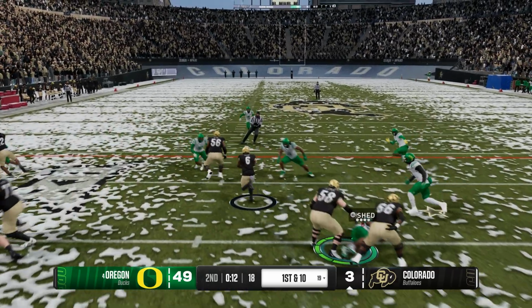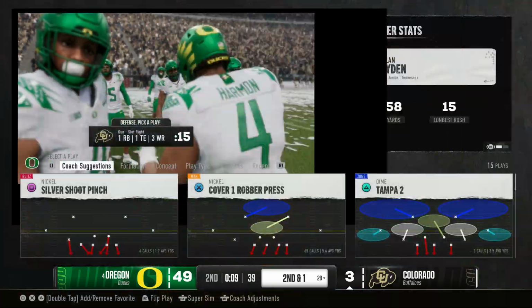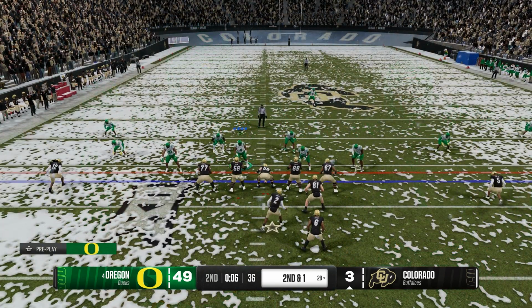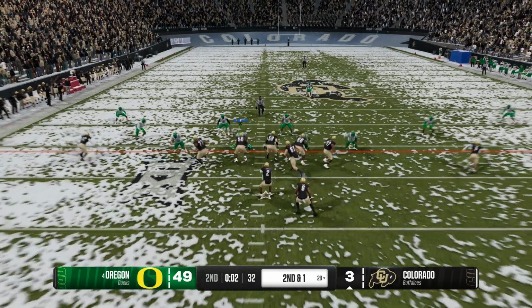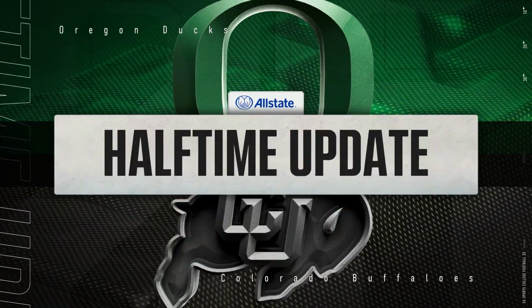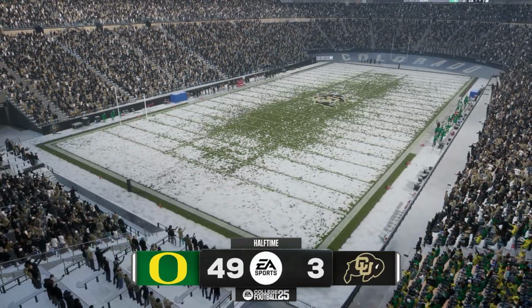They go to the ground. And a good solid pickup there before the defense knocks him down. Clock winding towards 0. They'll get one more snap off. Handoff from the gun. He'll be brought down, and that's the final play of the half. That's going to wrap up the first half here, and now we join Kevin with the halftime update.